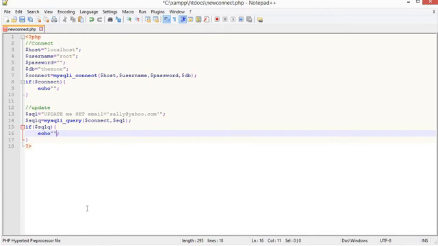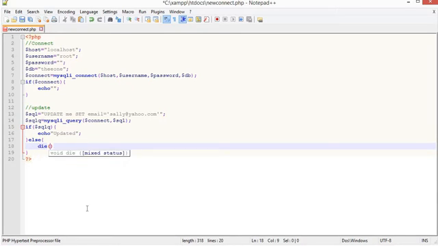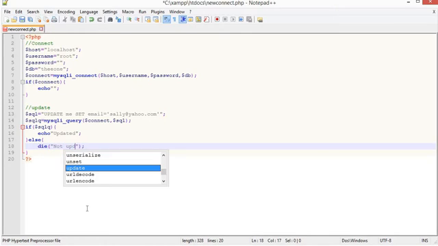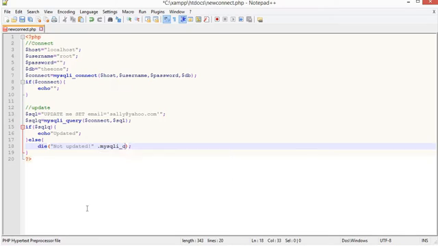We want to say echo updated. Else, if it's not updated, the function die, and it's going to say not updated, dot, MySQLi connect error and the connect variable. So save that, and now we can go ahead and refresh.